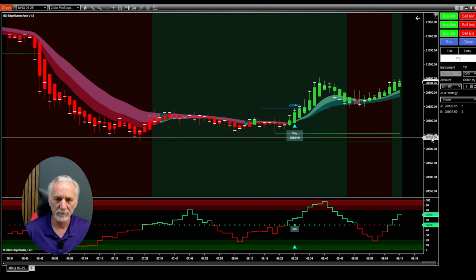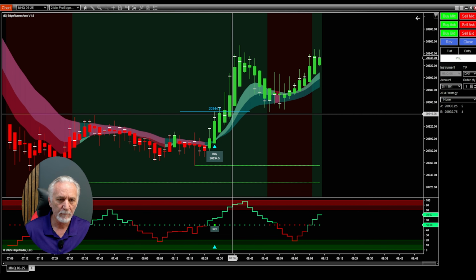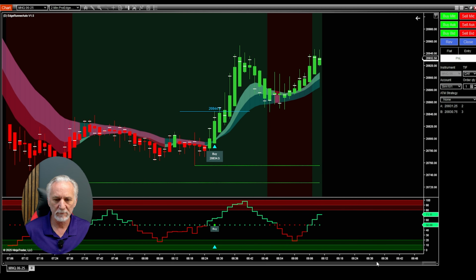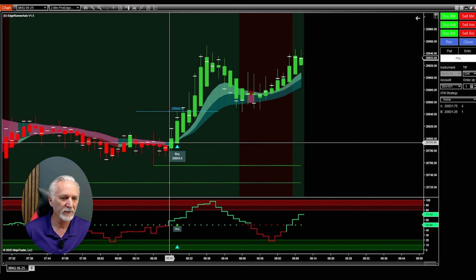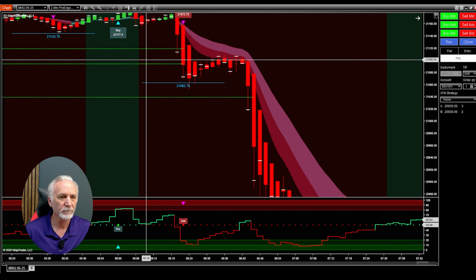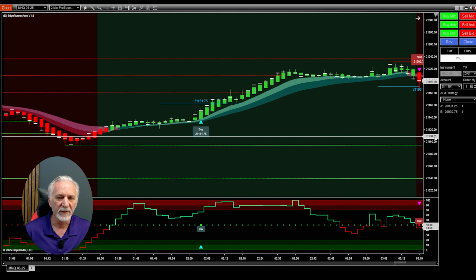So this is what we did. It's going to look at, say, this was your entry here. So it's going to look at this, and then look at the edge band. This is one of the rare cases where the edge band is lower. Let's get a different one and get a better example for you.